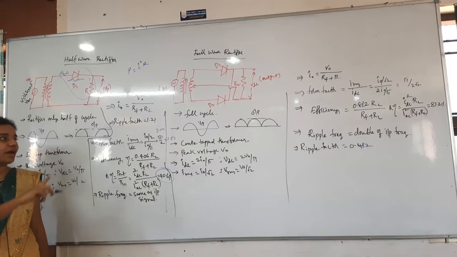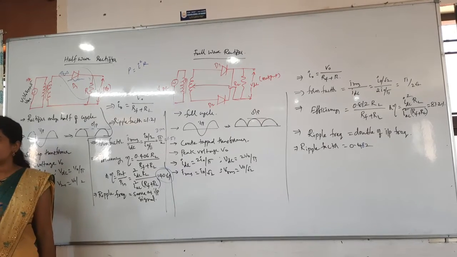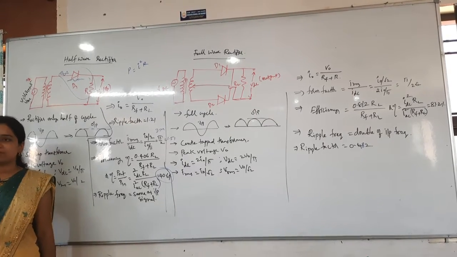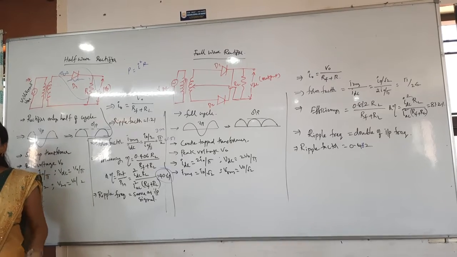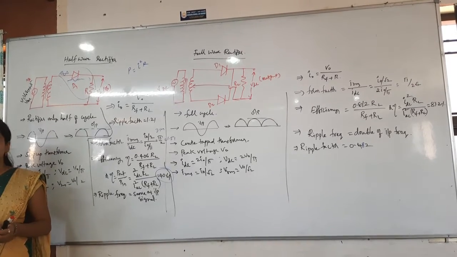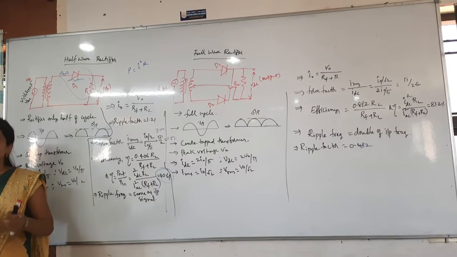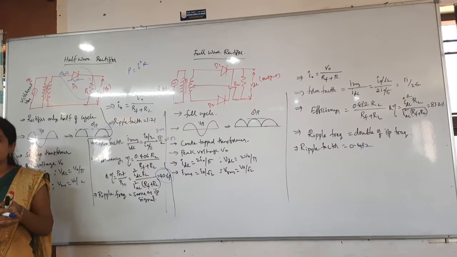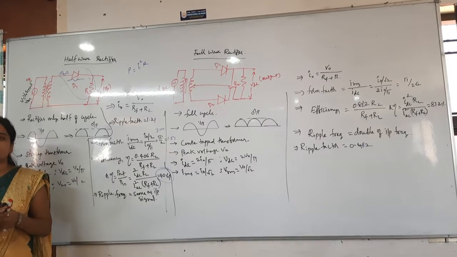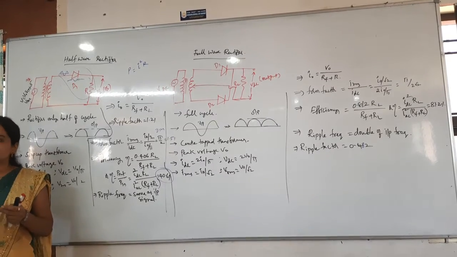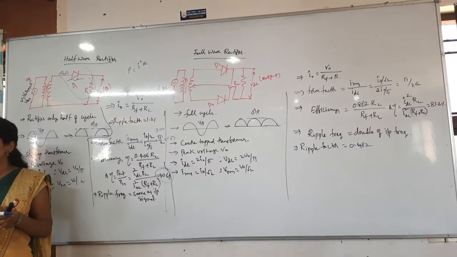But whenever you have an idea about this and how to do the problems, that problem is also very easy. They have given the signal, or one circuit, and they ask you to find the output signal, that's it. Mainly you have to identify which wave rectifier it is, and then from that you can get the output signal. I will give you that problem also. That question was asked in JEE and also NEET.